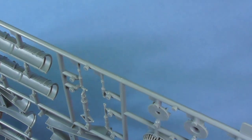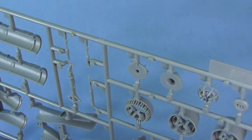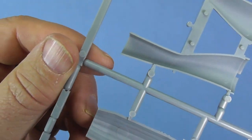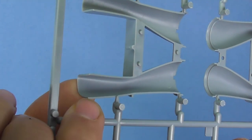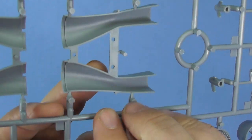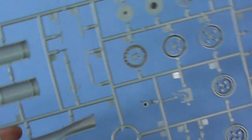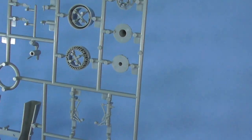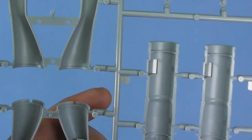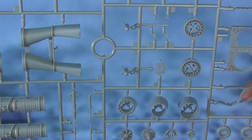there are three ejector pin marks per side. These are recessed. These are raised. You can catch that in the light. They're barely noticeable, those recessed ones, but there are three in there. The raised ones on this side are a little more noticeable. Right there, right there. But a couple swipes with your favorite sander should get those right out. Yep, pretty much gone. So, nice engine detail.